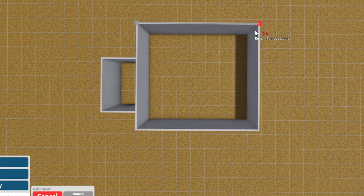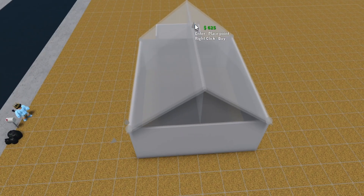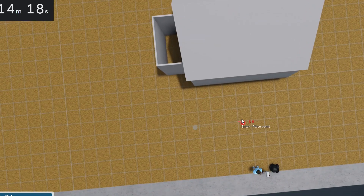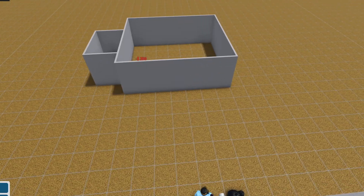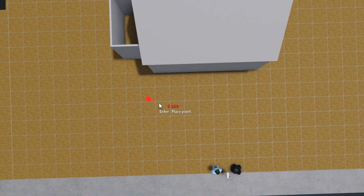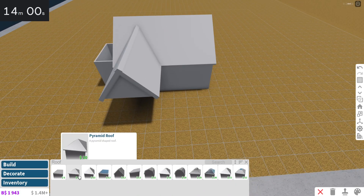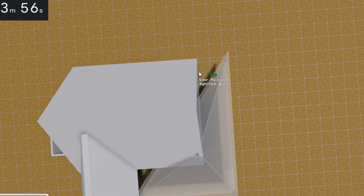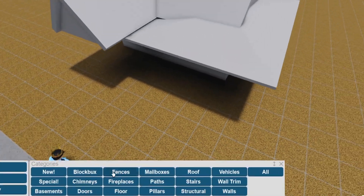Let's go and do our roof — gable roof going this way. I really don't have enough time to think about making it thicker, but let's just do this. Then we're going to have a gable roof coming out from the front. I'm going to try a pyramid roof because the way this is going to look, it's going to be interesting. Pyramid roof — we're just going to stick with that.